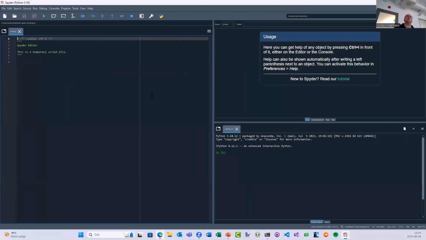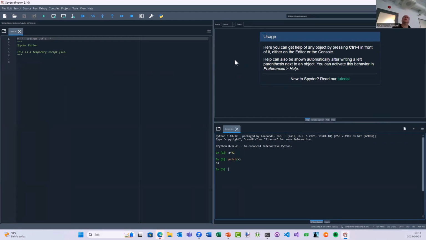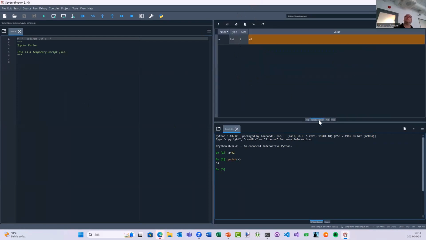If you run code, the output will be shown here. Here you also have an interactive prompt that you can enter code in, just like in MATLAB. And if you run your code here, it will show variables here. So you have the variable explorer here.